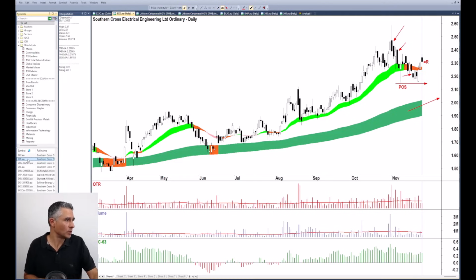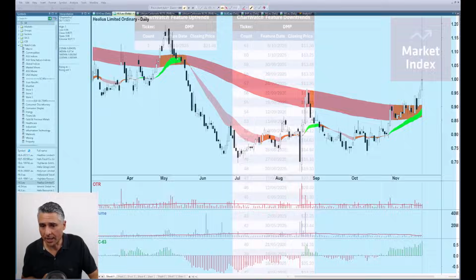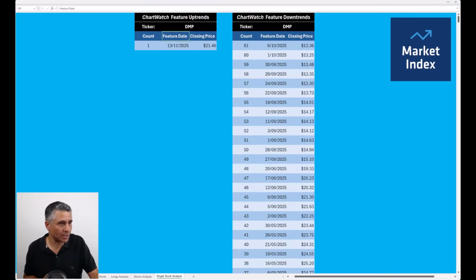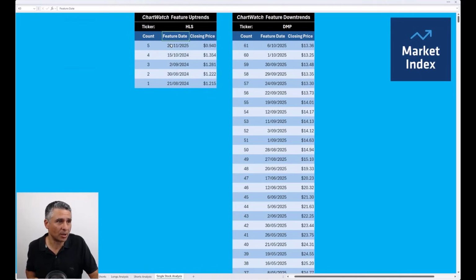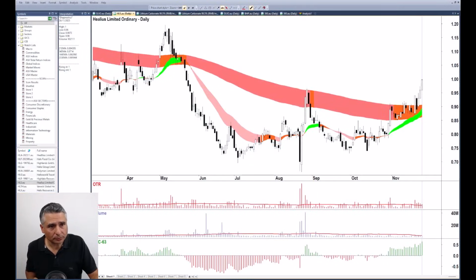Two more. HLS, which I ran as, I think I ran it as a feature, didn't I, just the other day. And I can check now. I can check very easily using this. And we do want to make this available to everybody else, but there's a long development pipeline. There you go. So I have run it recently as a turnaround setup. You can see most recently on the 20th, and I want to get to that candle. So I don't hide my analysis, everybody. I produce it for you every day. I do this work.